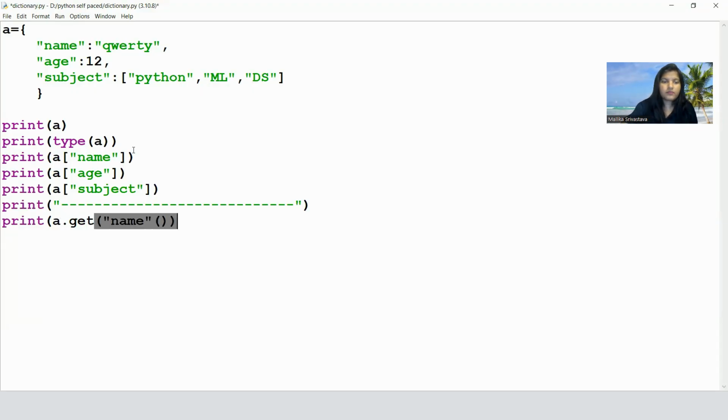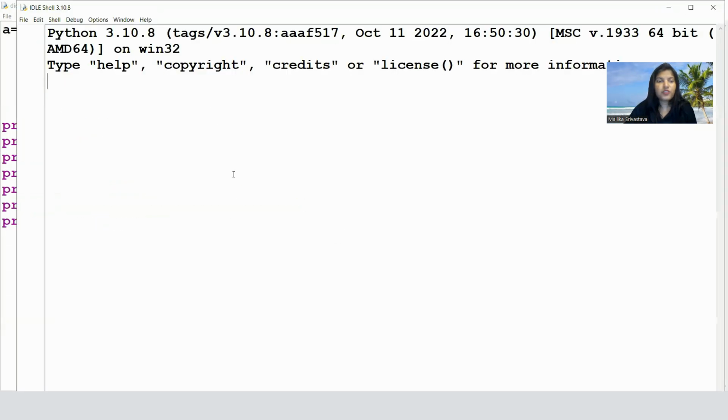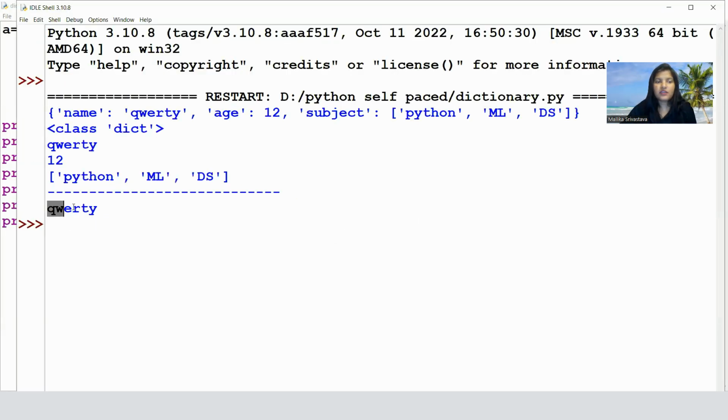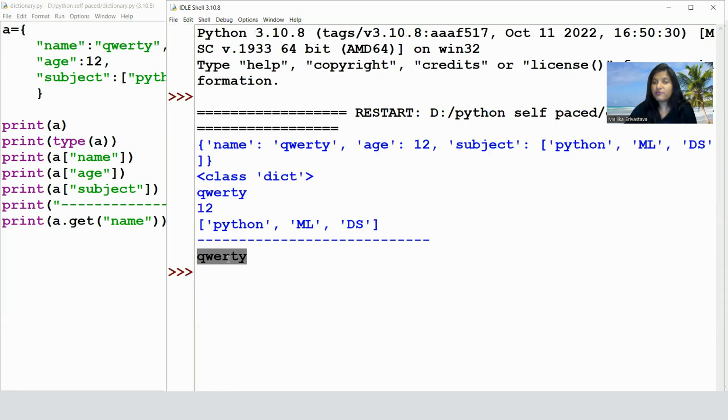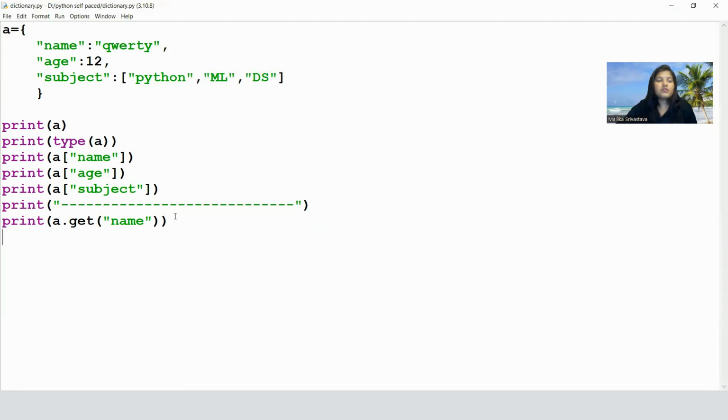Okay, let's see. Run, and you can see the output here, which is QWERTY. A dot get will also give me QWERTY, and A of name will also give me QWERTY. Okay, but what is the use of this get here?